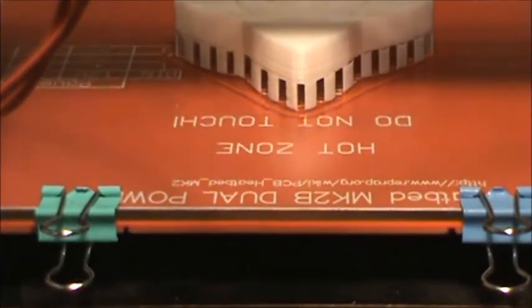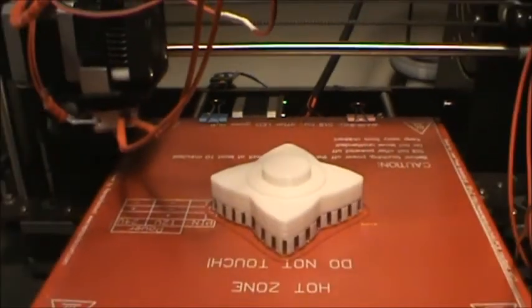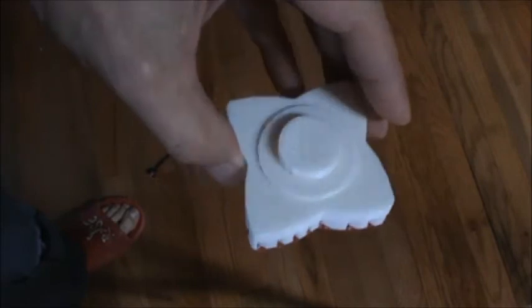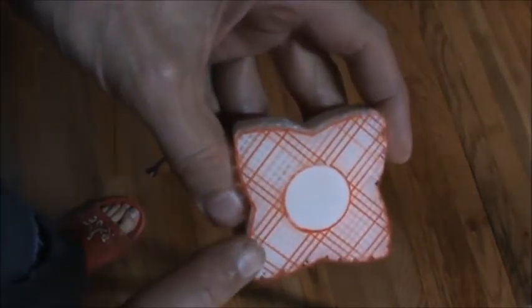Get back to it quite soon enough. She was stopping and heading for home position about the time I walked up. Okay, there we are. I'll break her loose and we'll take one last look at it, and this one's done. Here we are, all broke loose. You can see where I started out with the red and switched to the white midstream there.